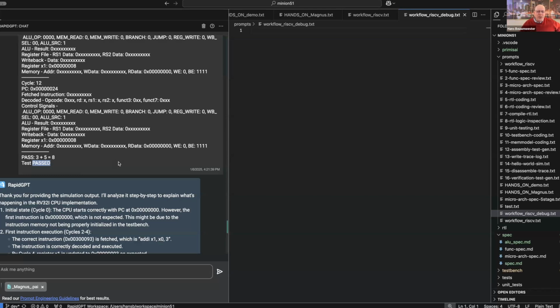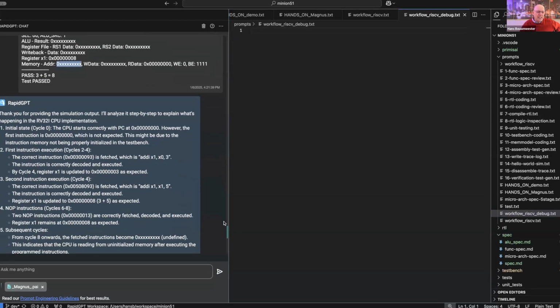Now, not everything is okay yet. You may notice that there's an access here that doesn't seem right. Why does it work? Well, they are on the memory interface. So, are there more bugs in here? Oh, yes, there are. We haven't found them yet. But at least the first sanity check now works. And I'll show you how to bring it to the next level in the next part of the presentation.